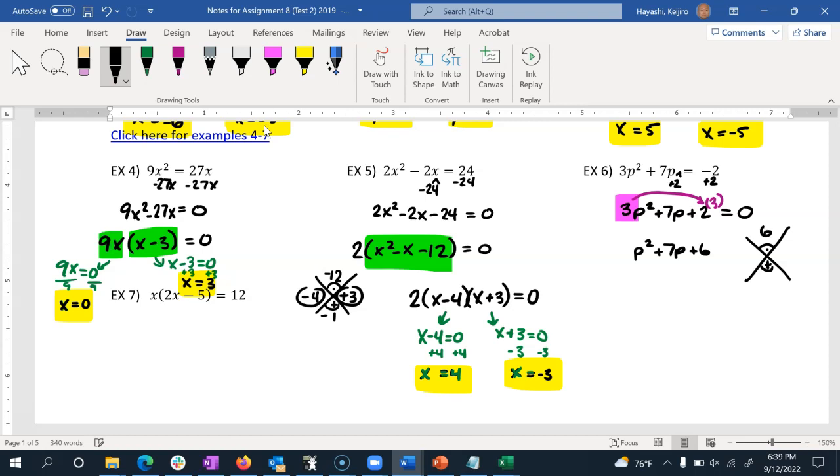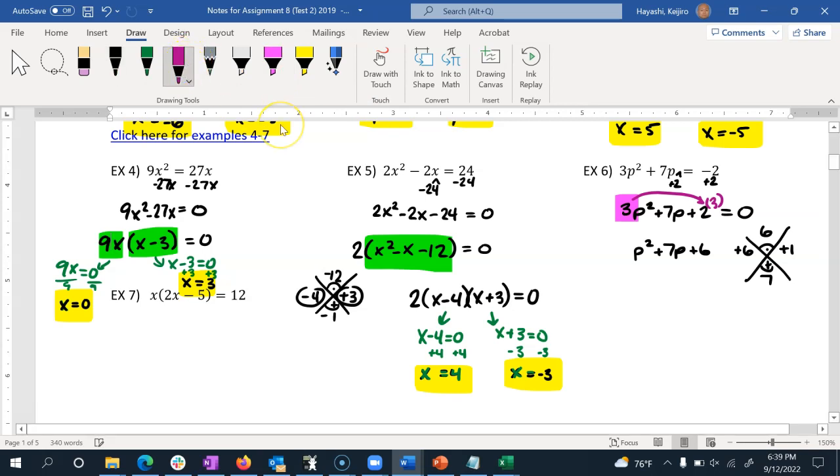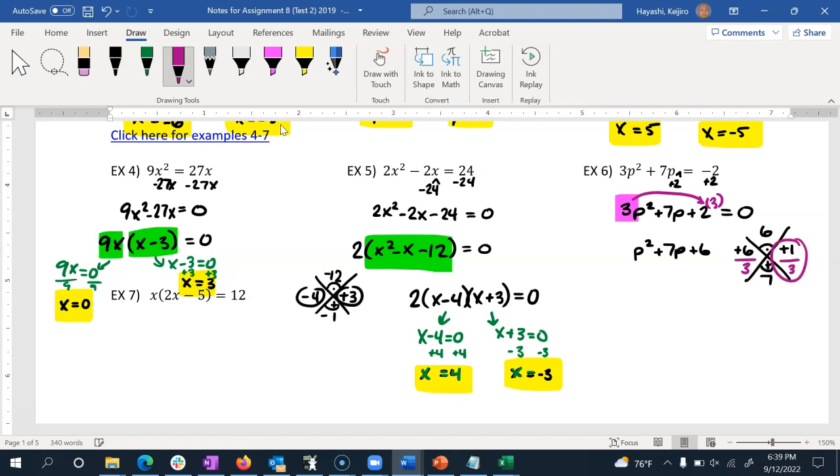Okay, so we want it to multiply to 6, but add up to 7. Positive 6 and positive 1. Okay. 6 plus 1. But because we slid, we now must divide by 3, that original 3. And we've got to see if they reduce. Plus 1 over 3 will not reduce. What about plus 6 over 3? Yeah, that'll be plus 2. So we've got to reduce it to plus 2, and then we'll get to use that.